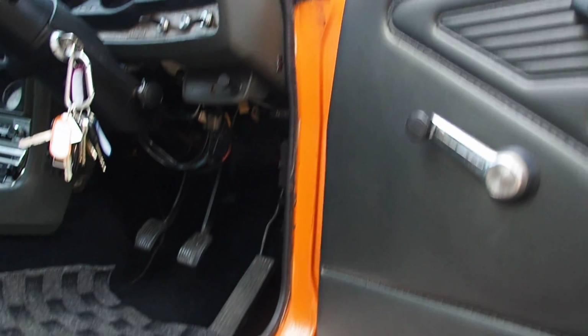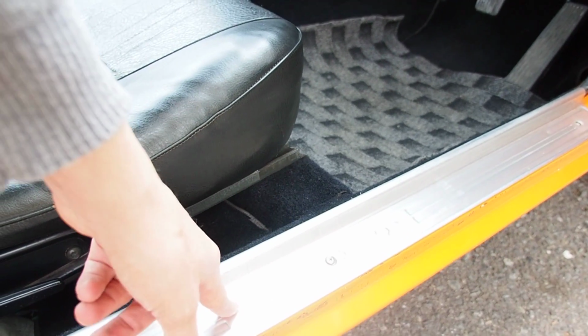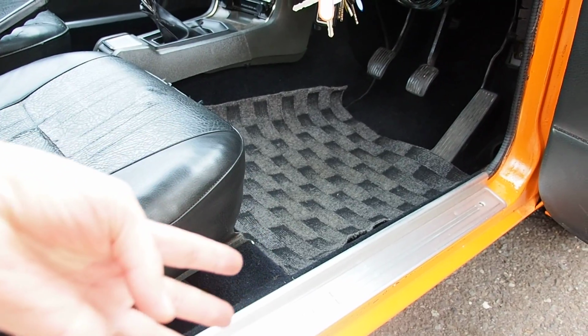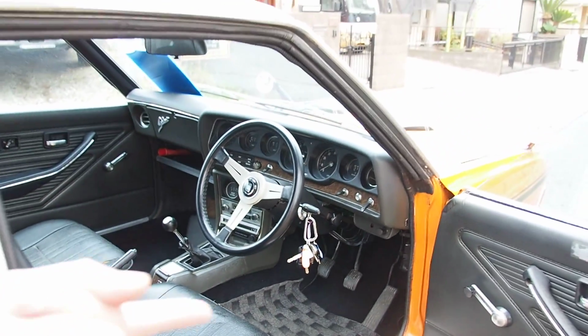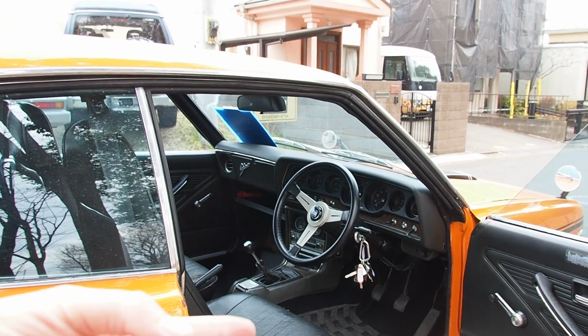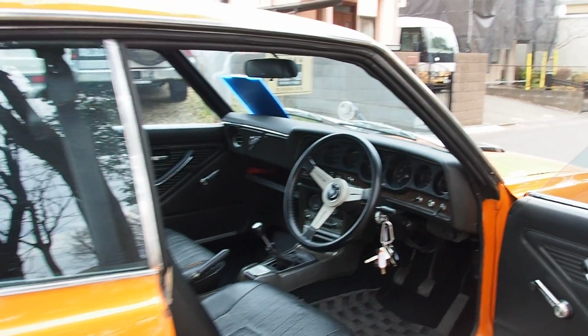And it's good to see that they took the fenders off when they repainted it and really got in there. And weird thing, it's a Colt, Galant, GTO, right? And MR. So the Colt, they make a car called the Colt, they make a car called the Galant, and a car called the GTO, all three separate cars at one point or another. And then the MR they use for the Lancer Evolutions.